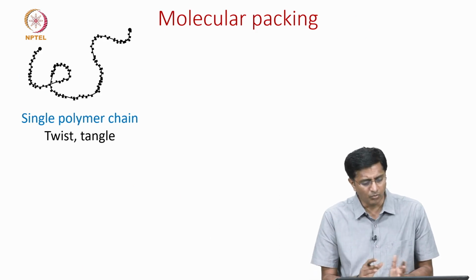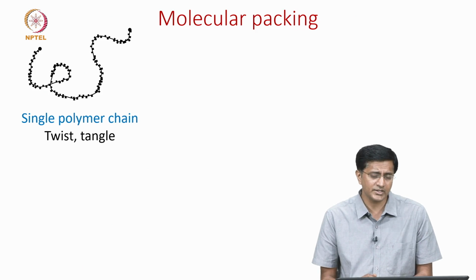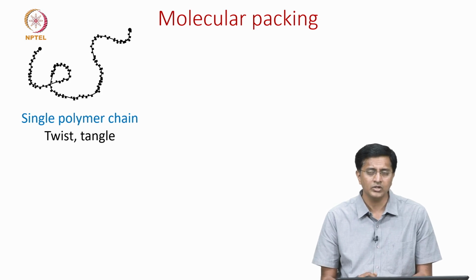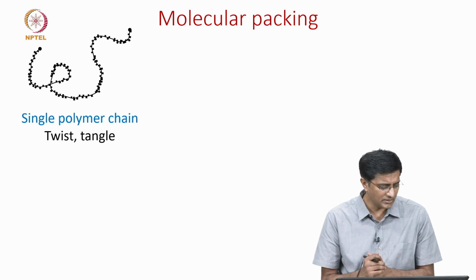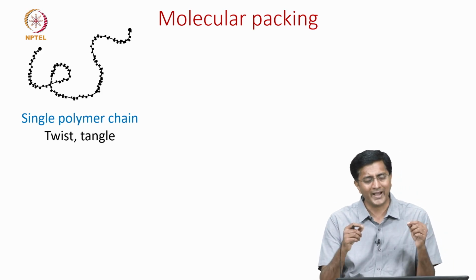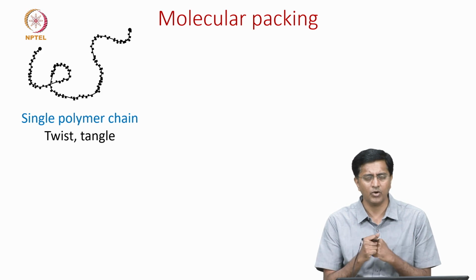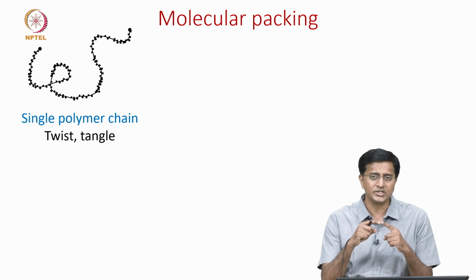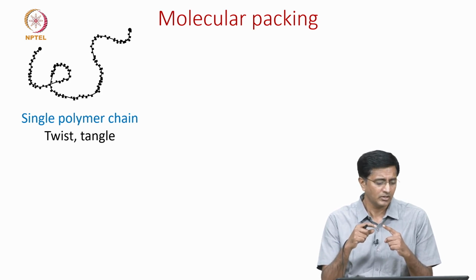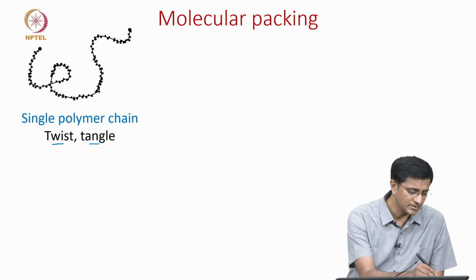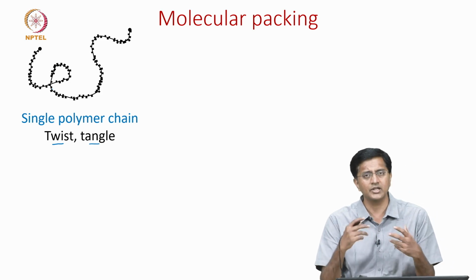Now, let us move into another topic which we have already discussed in a previous video very briefly, but now we will go into more detail about how these molecular chains pack together. So, here what we see is a single polymer chain. A single polymer chain, as we know, has a backbone of carbon atoms which gives strength to the polymers. But we have also seen that between these carbon atoms there is a revolution joint, because of which the polymer chain twists and tangles, like this is a tangle, and it takes a very arbitrary shape.